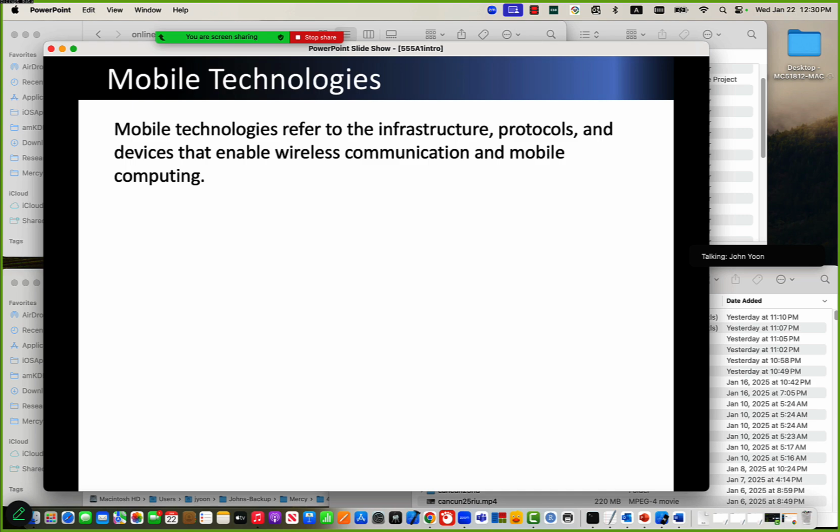You guys heard of the new terminology called Stargate. What is Stargate? This is AI things, AI infrastructure. One of the technologies that this government wants to focus. I think yesterday maybe Oracle CEO is Larry, right?